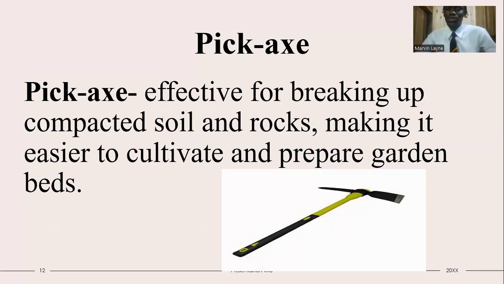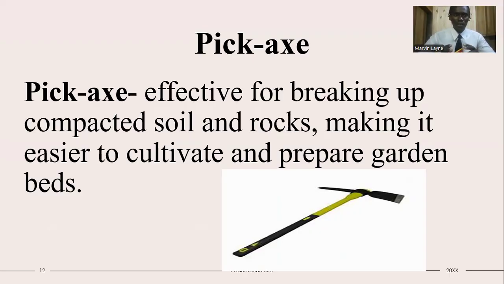The pickaxe is effective for breaking up compacted soil and rocks, making it easier to cultivate and prepare garden beds. So let's say we are on a bed now. We will have noticed that, okay, this bed looks a bit tough. We could use the pickaxe to just loosen up the soil enough so that we could come with a fork and have the bed dug up properly.